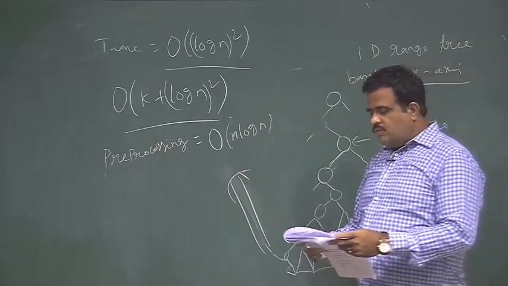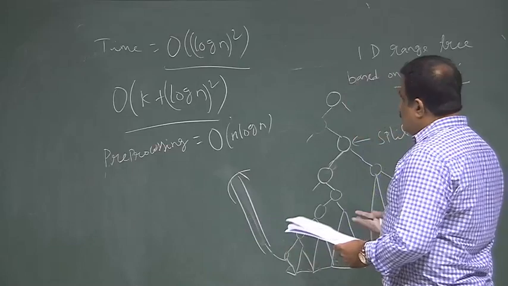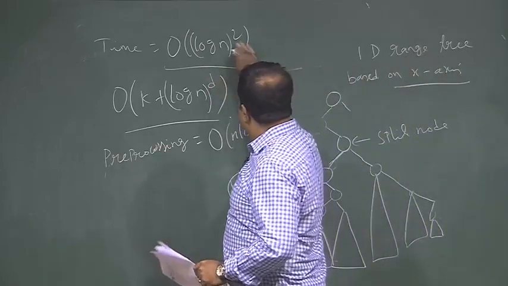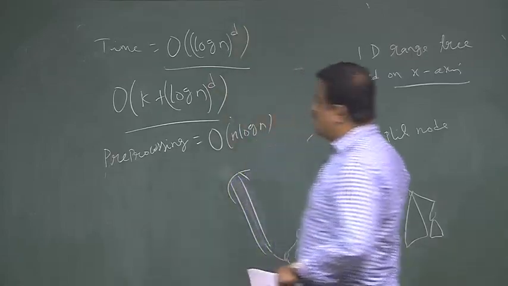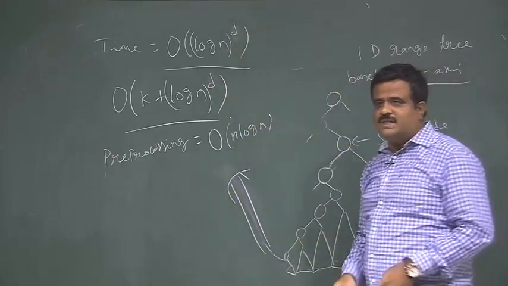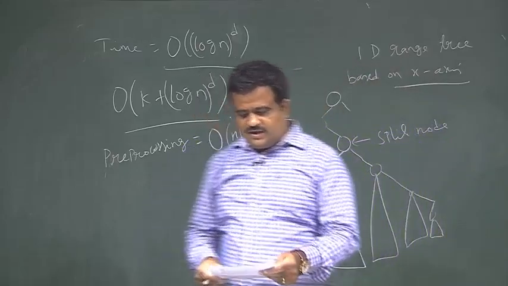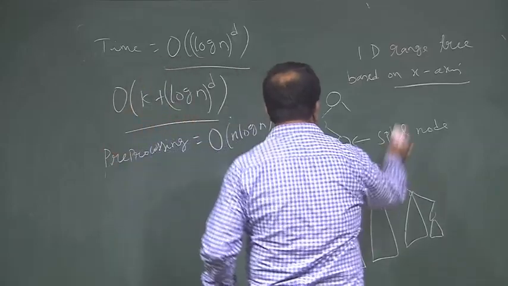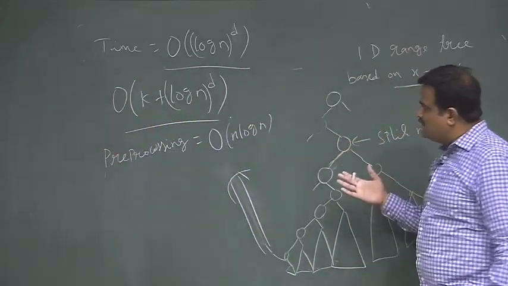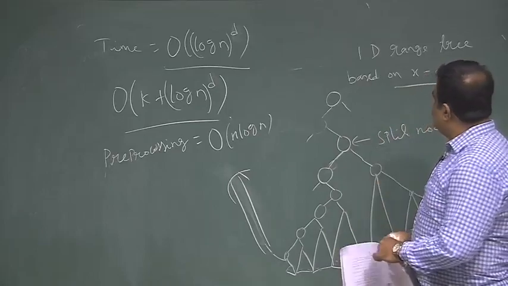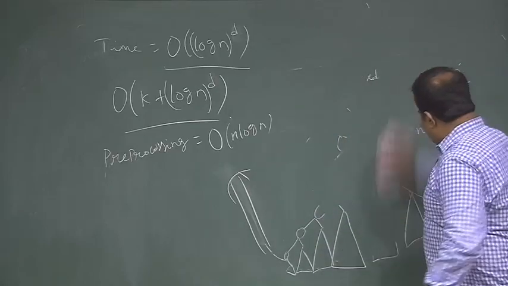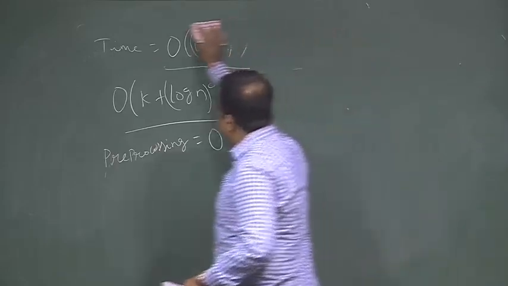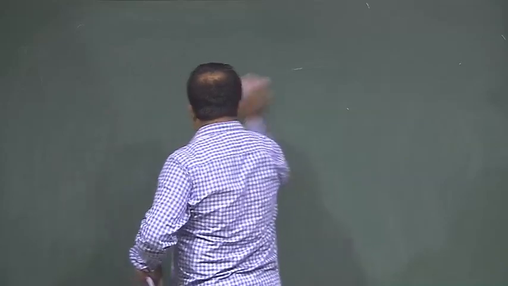Now if you want to generalize this to d dimensions, then the query time will be 2 to the power d, because we have d many such dimensions, and in each dimension we have to search. Okay. We will just quickly look at another geometric problem, and this has a lot of application in database systems, because this range search tree has a lot of application. What are those? Suppose we have d dimensional data, n data points which are d dimensional.